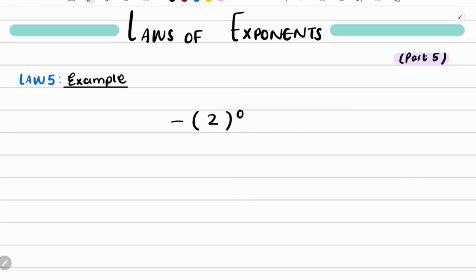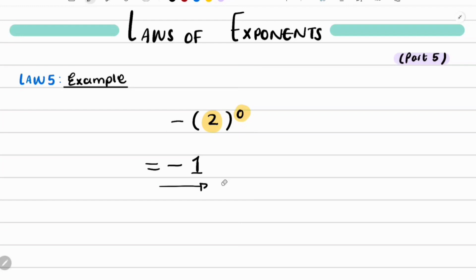And here we have negative bracket 2 to the power of 0. You can go ahead and have a go at it. In this expression, because we have an exponent, we're naturally going to start here. The exponent belongs to the base, always. The exponent is nothing without its base. So the 2 gets raised to the power of 0, and that gives you a positive 1, right? And you still have this negative outside the bracket. So we still have the negative, and this 2 raised to the power of 0 gives you a 1. So our answer here is negative 1.